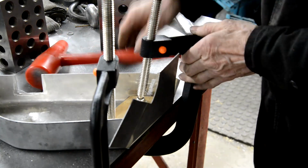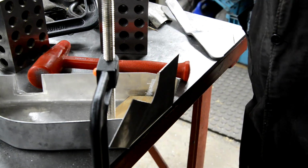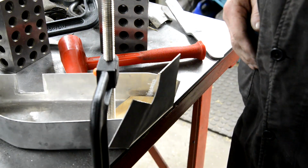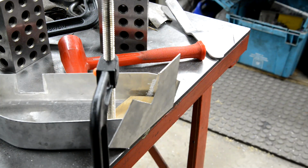Useful. I always keep forgetting, there's a little orange button on here. It allows you to do that. Right, so now I'm going to cut the excess off and I'll weld that up. Then we've got to fold this. Right, so let's do some cutting first.